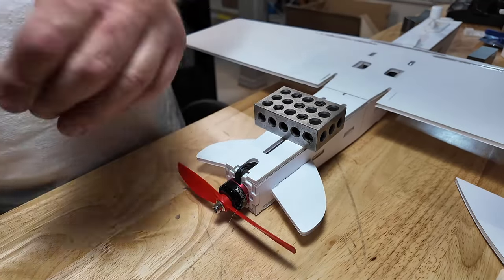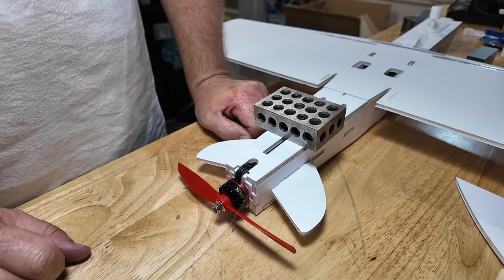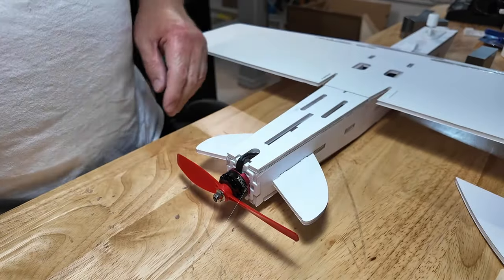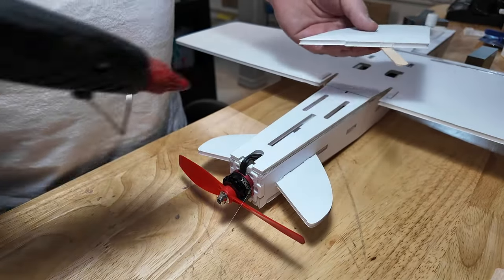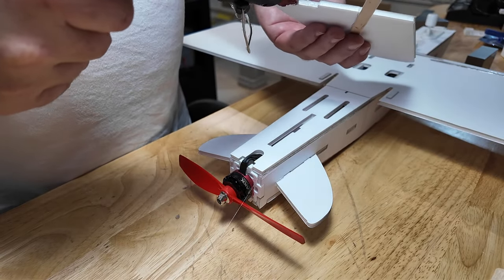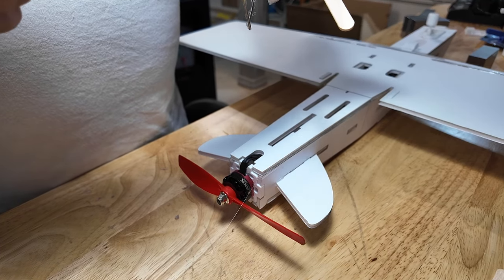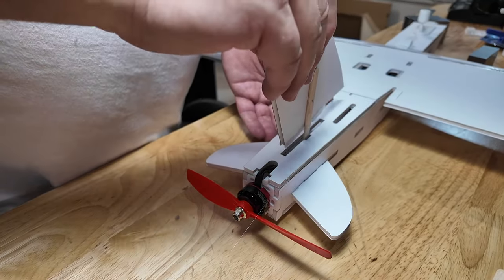All right, that's centered at the front, centered at the back. We'll call that good. Give that a minute or so. Then we're going to break the elevons free and let's take this. There is no contact. There's basically contact here. And you can put a little on the sides. Slide that little bastard in.